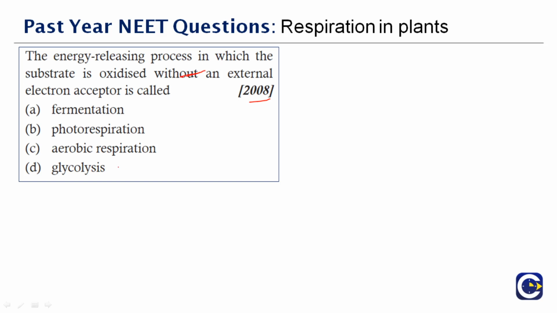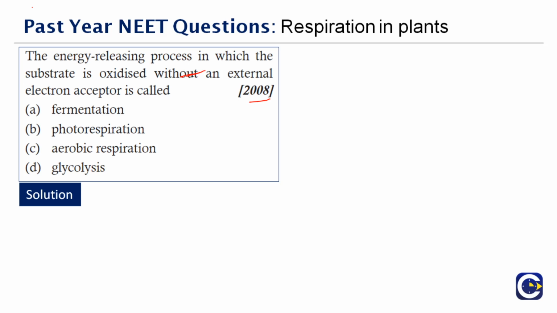Glycolysis takes place in all body cells and it is of 2 types. As we already said, any process, be it aerobic or anaerobic, with the presence of oxygen or without the presence of oxygen. See, they have made a mistake here. If you clearly look here, it is with an external electron acceptor. Because earlier we saw a question where they spoke about this particular sequence where we mentioned without the external electron acceptor. So here it is with the electron acceptor. The word without is mistakenly typed there, so you don't have to worry about that.